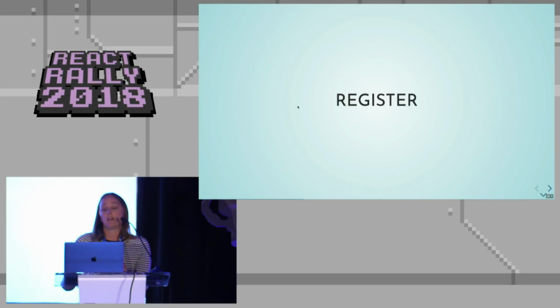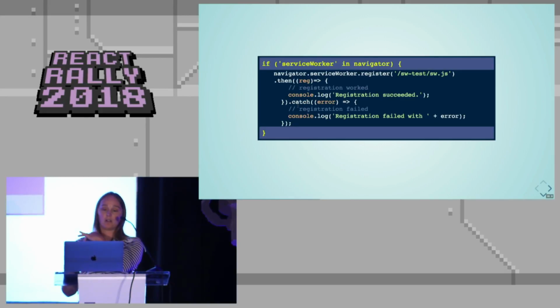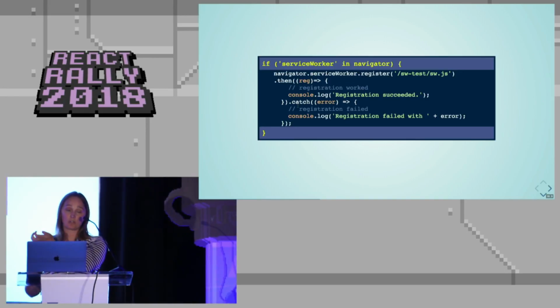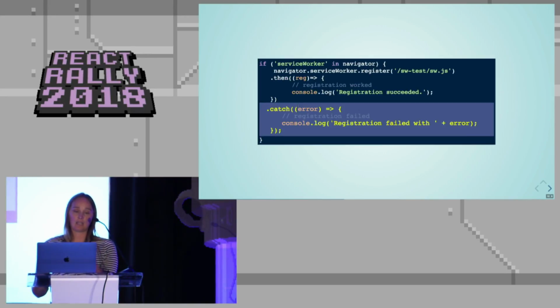There are 3 stages in the lifecycle of a service worker: the registration phase, the installation phase, and the activation phase. So to register a service worker, we'll have to add some code that looks like this. This outer block here detects whether or not service workers are supported. You can't register a service worker if it's not supported. The register function registers a service worker, which is just a JavaScript file in our application. We have a then and a catch chain to handle what happens when the promise is either resolved or rejected.